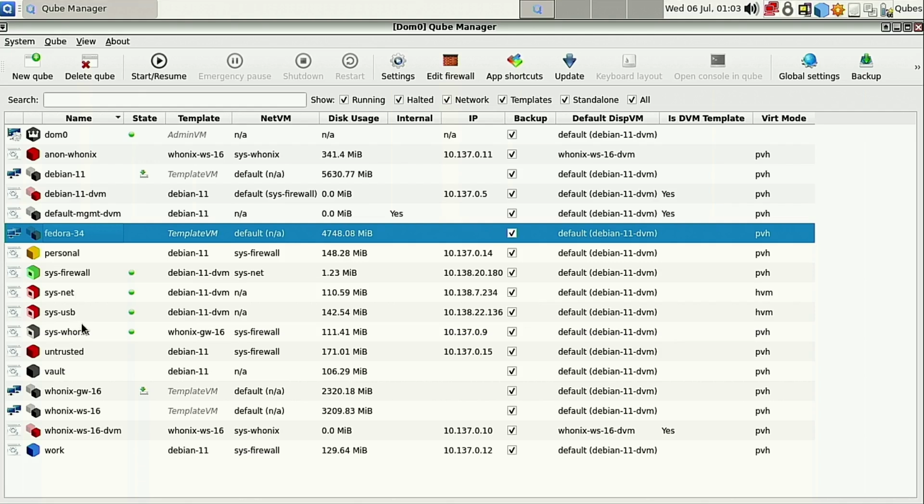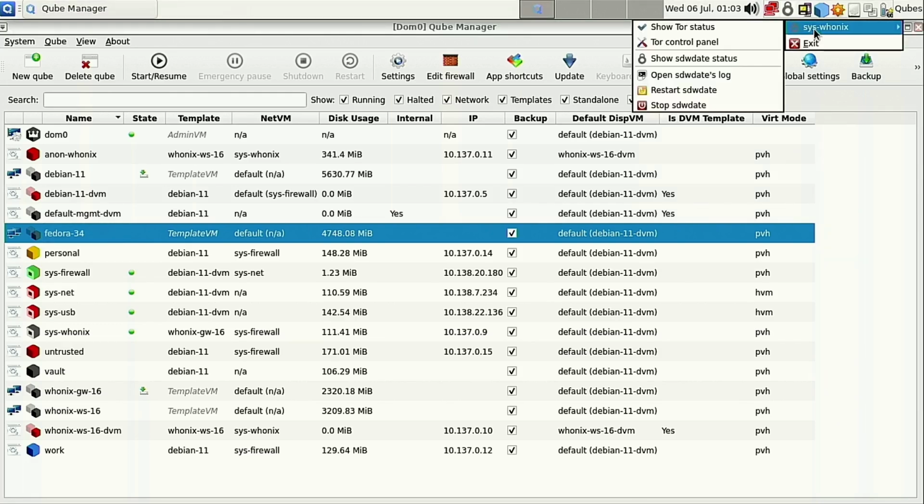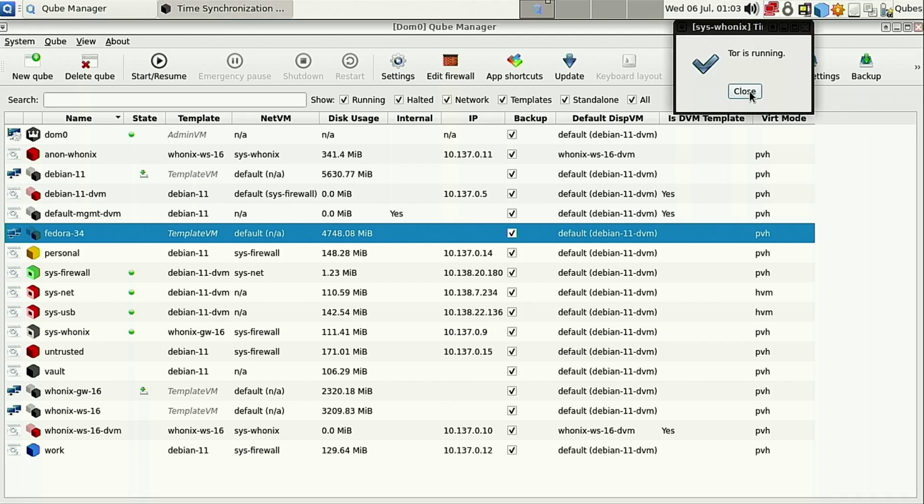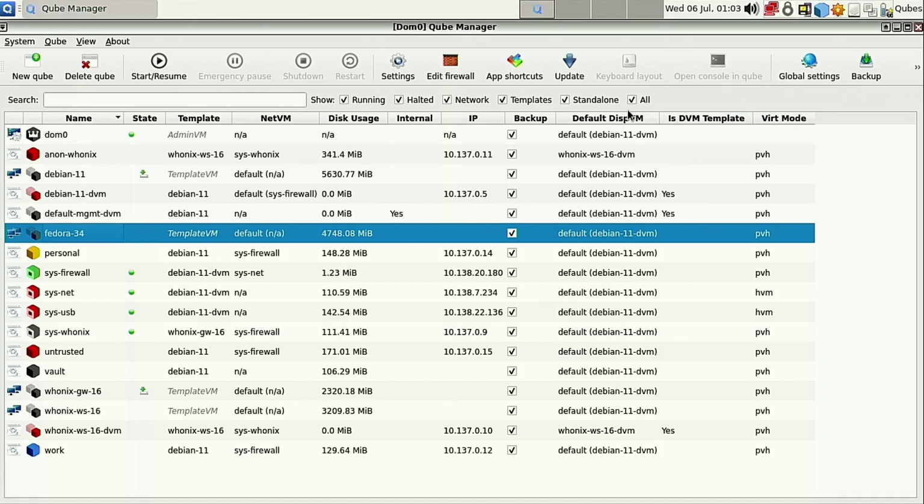And then everything's going to connect to either the system network here for internet, or it's going to connect to the system Unix for Tor-based network. Of course, system Unix shows us our Tor status, so it tells us that Tor is running. So if we want to boot something up in Tor, you can go ahead and do that.